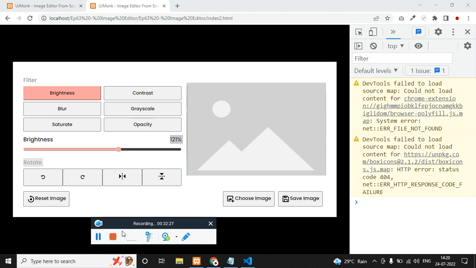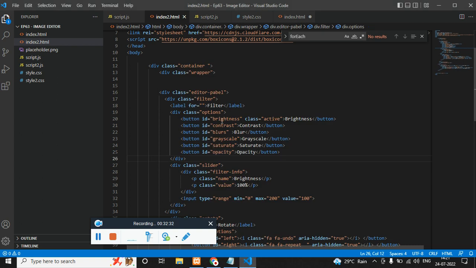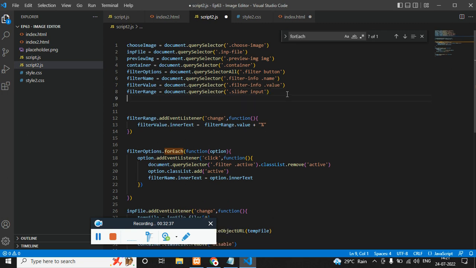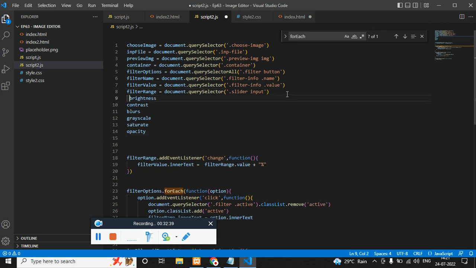Now we need to set the default value for each filter. So I have got all the IDs over here. Now let's set default values. Don't forget to add let. Now the value for brightness is 100 for now, contrast 100, blur 0, grayscale again 0.